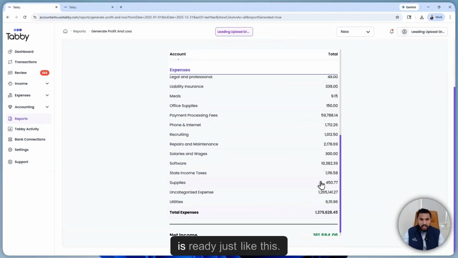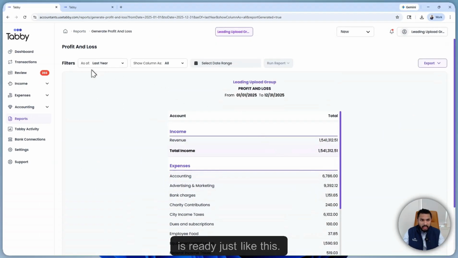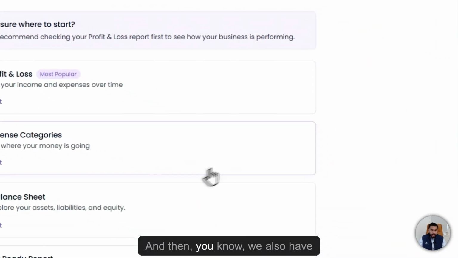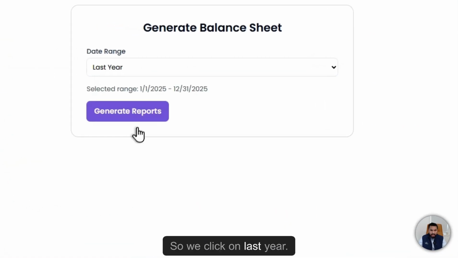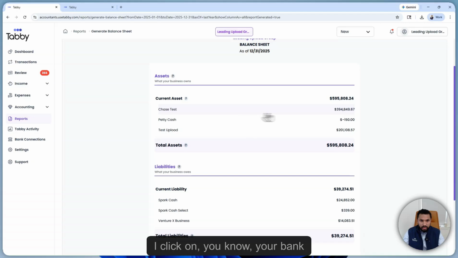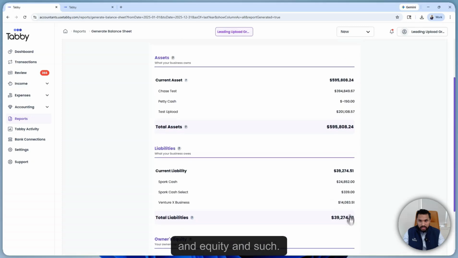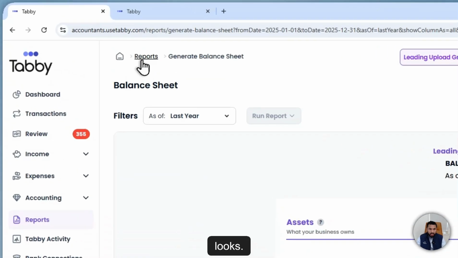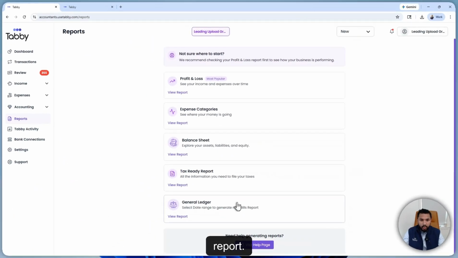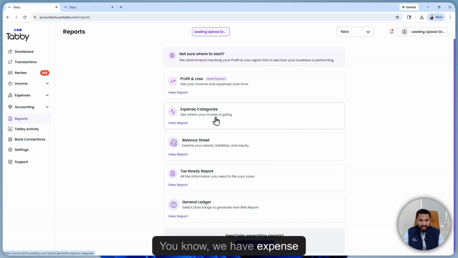So the P&L is ready just like this, and then we also have a balance sheet. We click on last year. Your bank accounts are pretty much the assets, the credit cards are the liabilities, and equity and such. So that's how the balance sheet looks. We also have a general ledger report and expense categories.